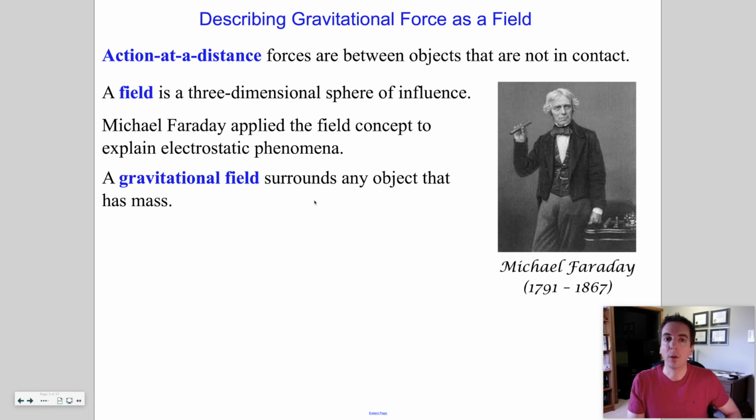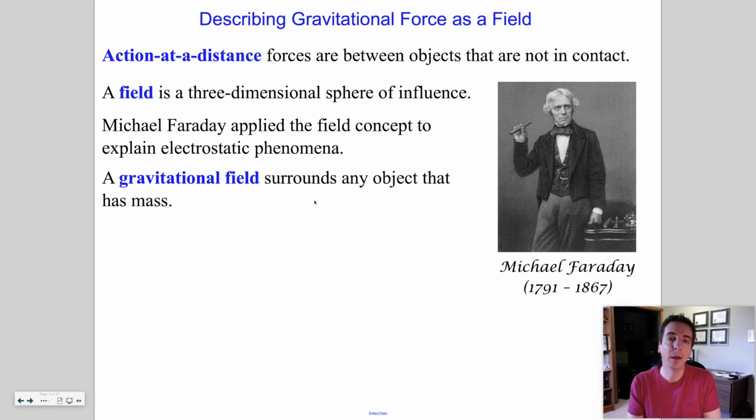Whereas if you hold up an apple and you drop it, it experiences an unbalanced force down towards the Earth. But the Earth is not touching the apple. There is no contact there. So we would say that is action at a distance. Same thing with two magnets. Magnets attract each other, magnets repel each other. They can attract and repel each other without coming into contact. So action at a distance is to exert a force at a distance, obviously with no contact.